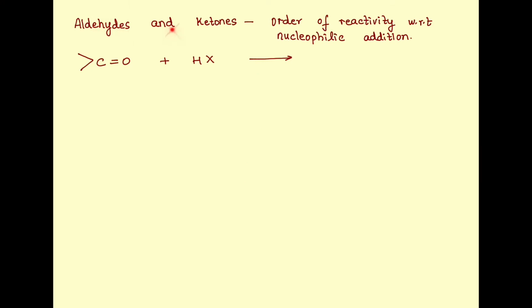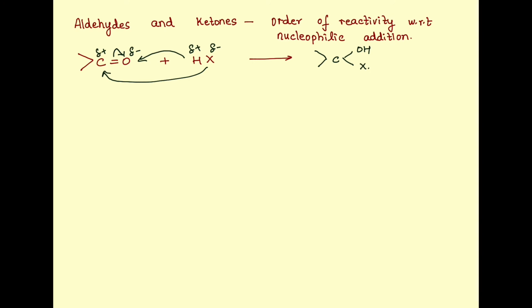Aldehydes and ketones, both are carbonyl compounds. So what is their order of reactivity with respect to nucleophilic addition reactions? Again, coming back to making things simple. So when you have to write the reaction, you can just put it as negative, positive, positive, negative. Yes, I'm going to put the partial sign so that it's easier to connect. So positive will go to negative and the negative will go to positive. And what do we have over here? COH and then X. As simple as that. This is how you're going to write the addition reactions.